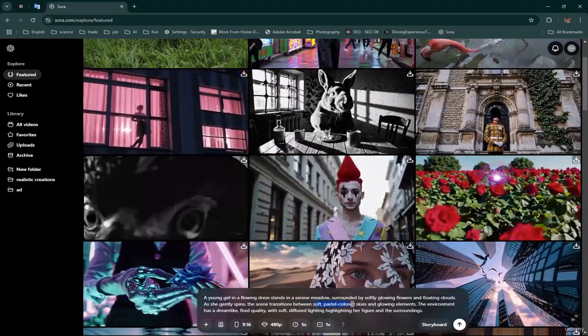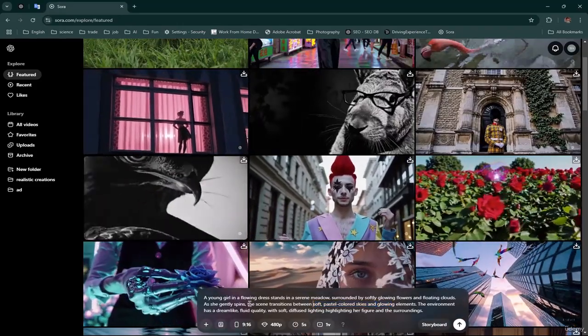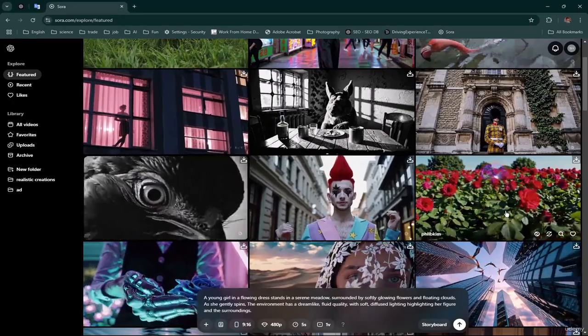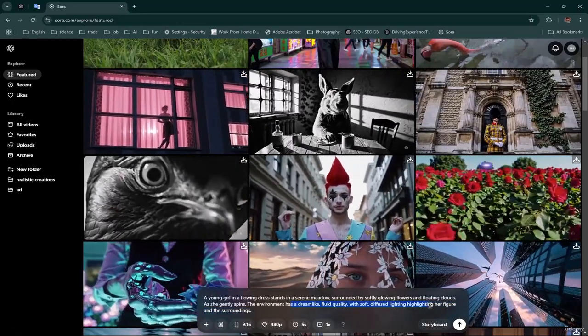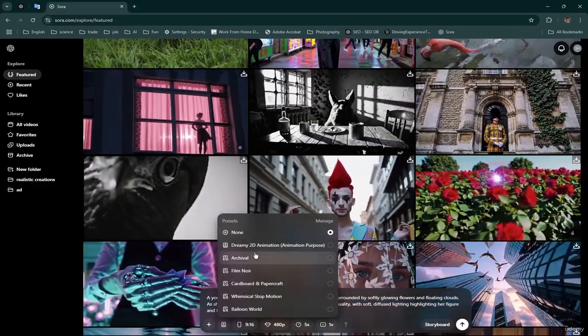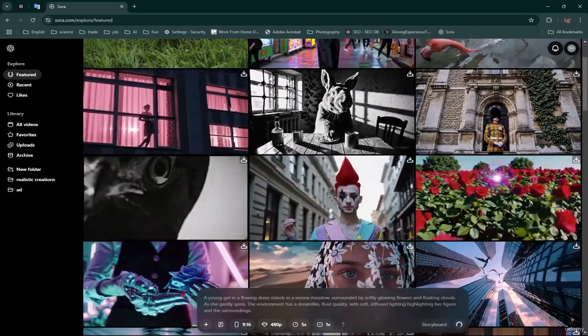Let me delete part of that to make it a bit shorter. It has a dreamlike fluid quality with soft, diffused lighting. So let's change it to dreamy 2D. Let's see what happens.